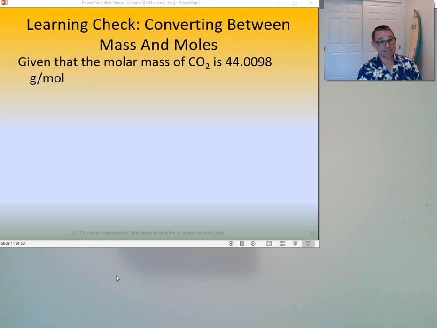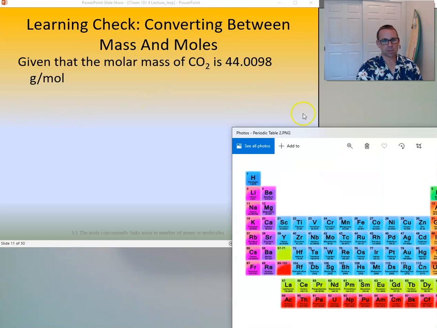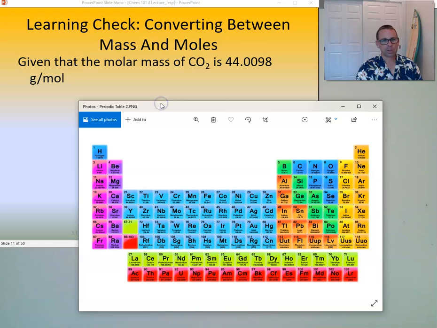All right, so last time we learned what a molar mass is. It's the mass that you would need to weigh out of a specific material, element, or compound, if you wanted to get 1 mole of the material. And we found that we could calculate this mass by using the mass number of the elements on the periodic table. Okay?